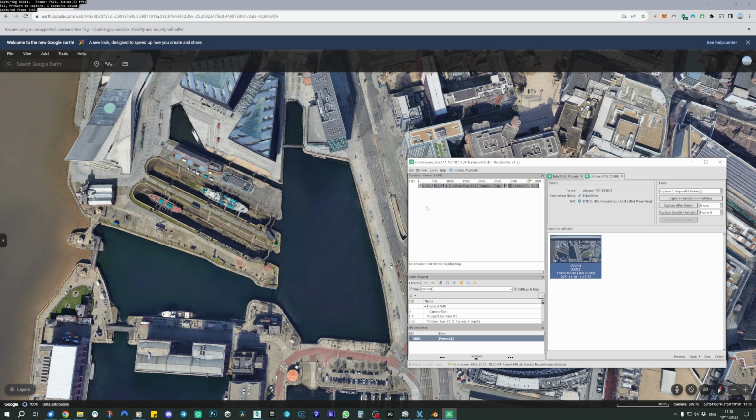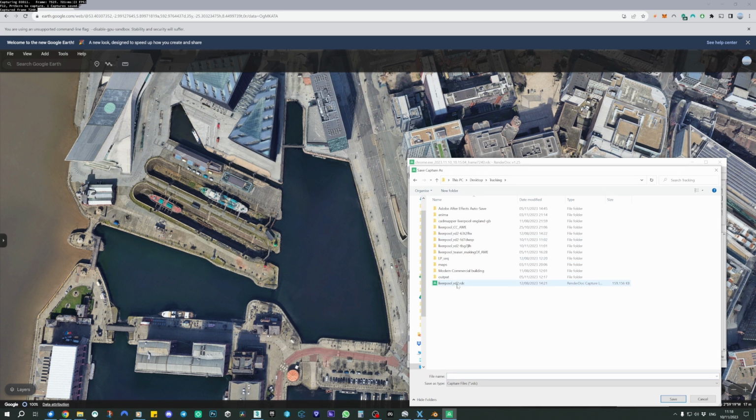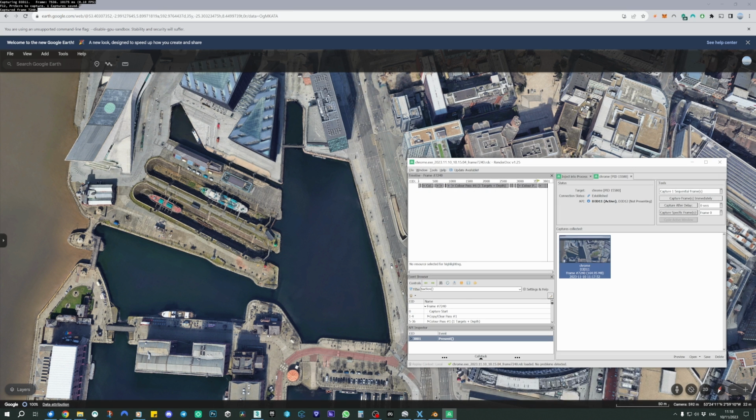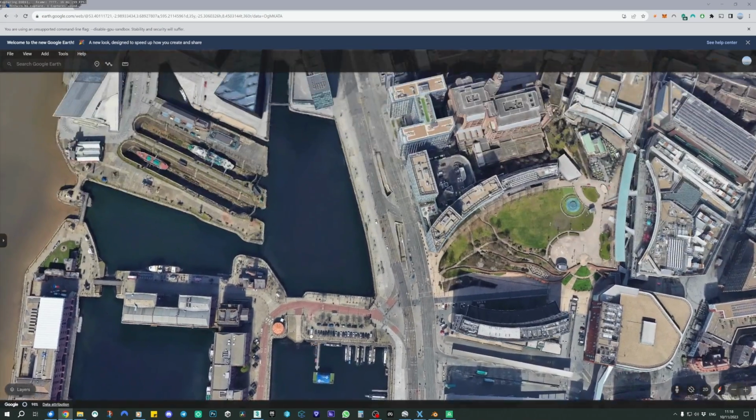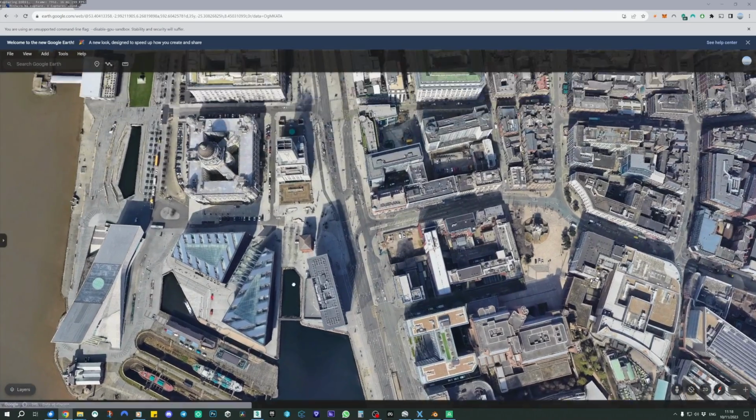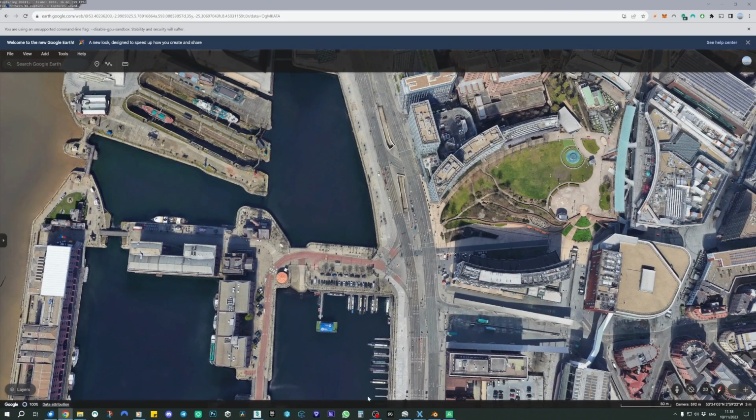Click File, Save Capture As. Since I already have this done before, I am not going to save it, but you just need to give it the right name and click Save. After you made this, you don't need to close it immediately, because you might want something different, or maybe the quality will not be so great. That's why I would recommend keeping it open.